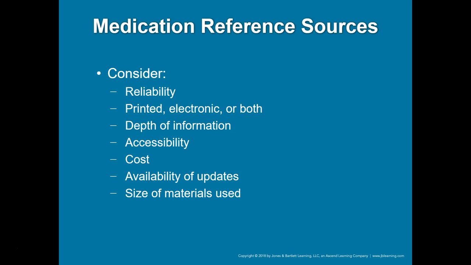We need to have good medication reference sources for all of our medications. Your protocol book should be a reliable source. Anything in this textbook is a reliable source. You can use Hippocrates. That's a good app you can download. Be careful with just Googling medications. Some of that stuff isn't real accurate, but you can find lots of good, accurate, reliable sources, and you need to have those accessible. Some of them you might have to pay a little bit for, but like this textbook, I mean, you're technically paying for that.